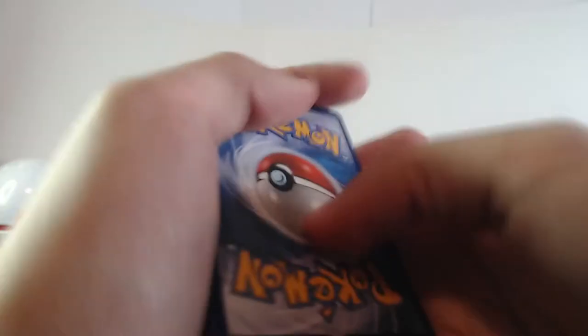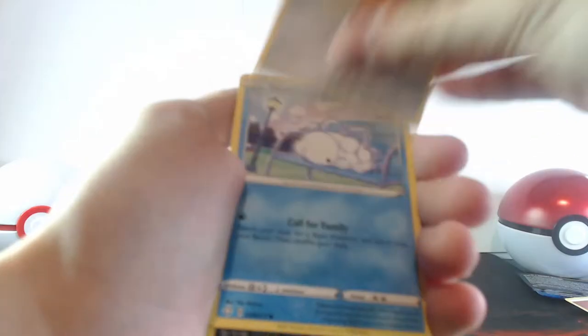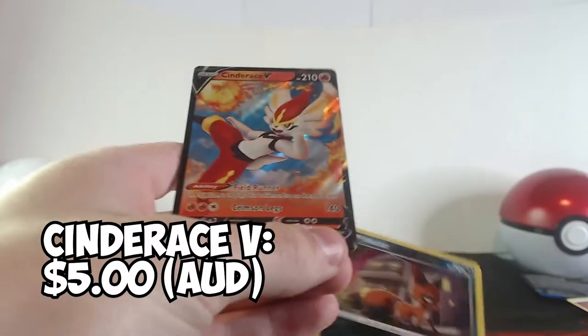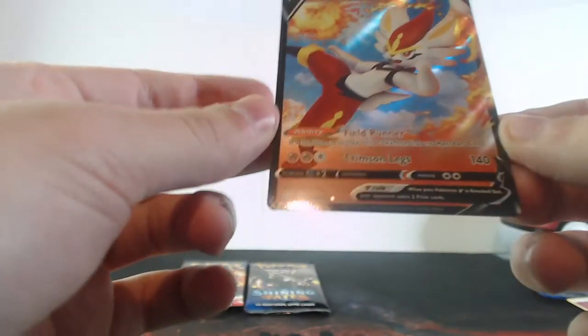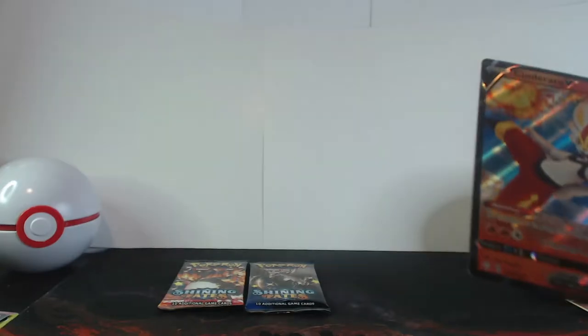Three at the back — energy away. Let us begin: Tropius, Ball Guy. Seeing the same cards over and over — come on, show me something new. Oh my goodness — reverse holo Nickit, and at the very end it's a Cinderace V! Wow, look at that, that is just incredible. I love the colours on this one too — the blue with the red, it just really suits.